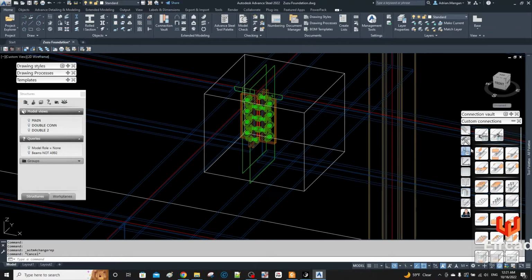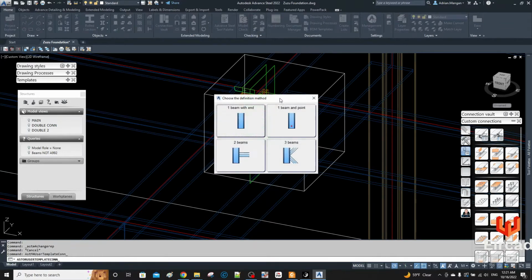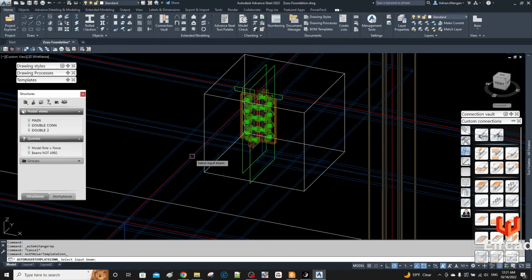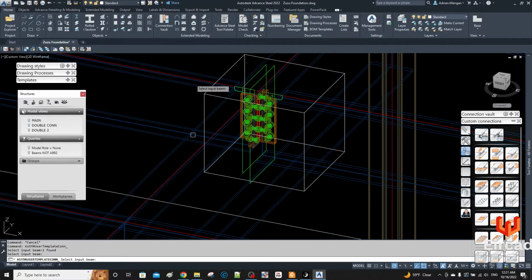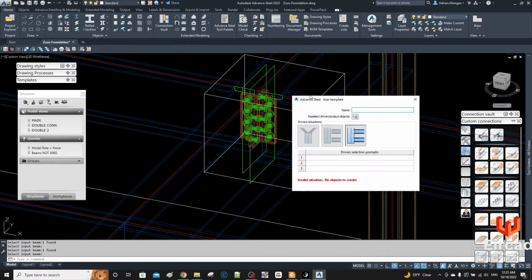And then go here, the connection vault, and I want to create 3 beams. So select input beam here. So I want to do the main beam. And so that's the 3 beams.